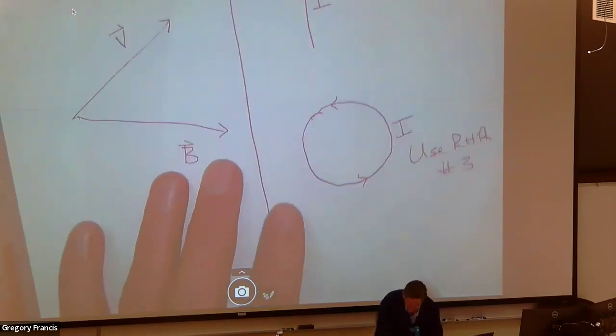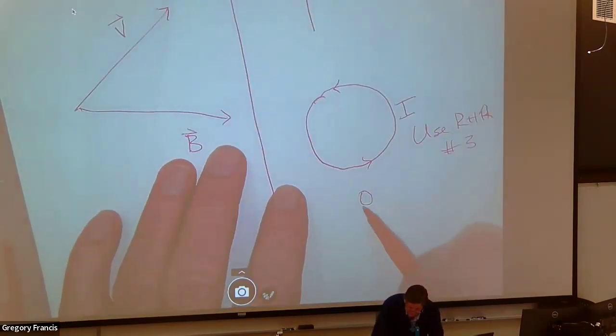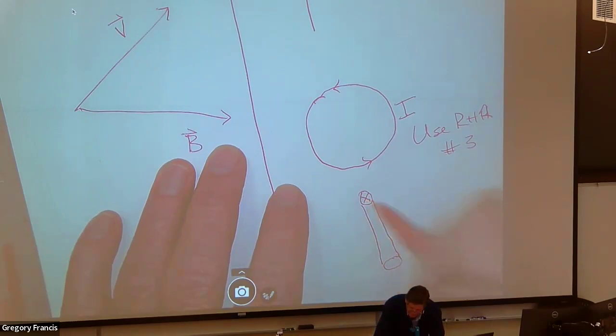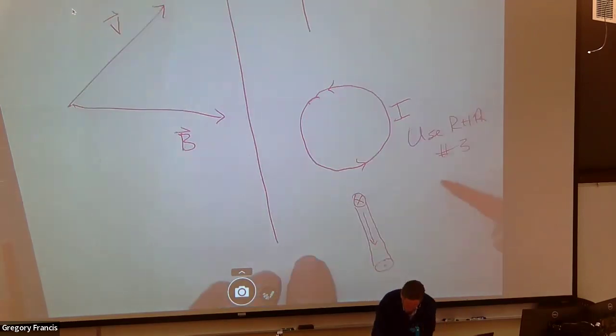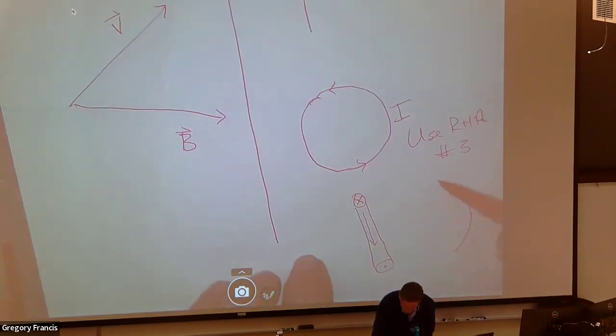Okay, now often we draw a current loop like half a donut. And if I have current going away from me there and towards me here, it would be going down the back. I'm looking at the back half of a donut. If I looked on the side, it would look like that. And it would be coming down the back.